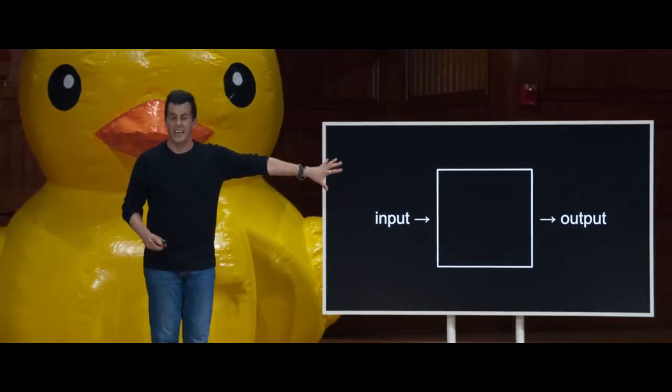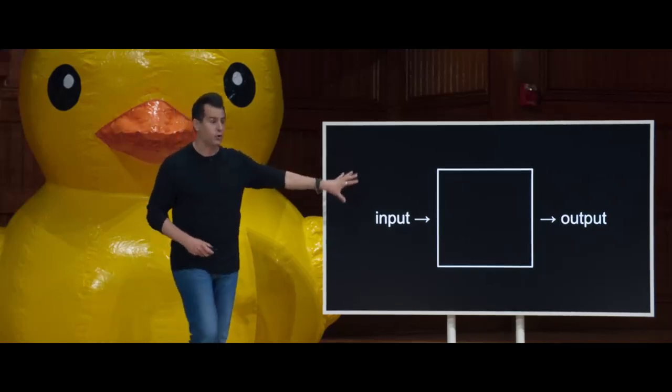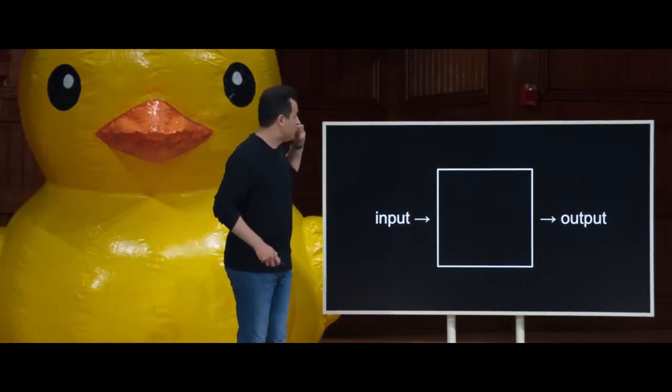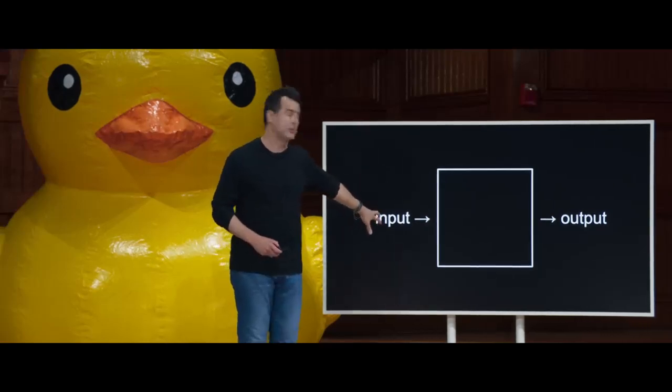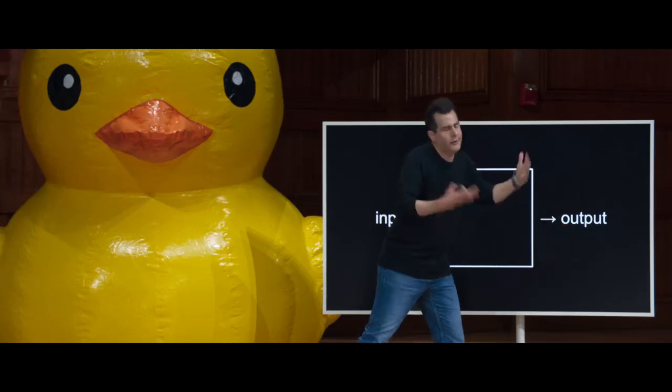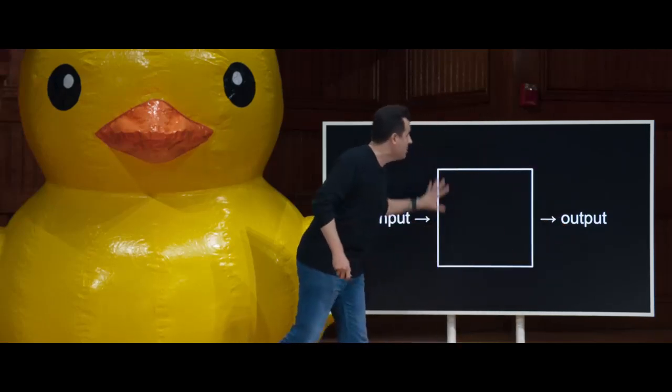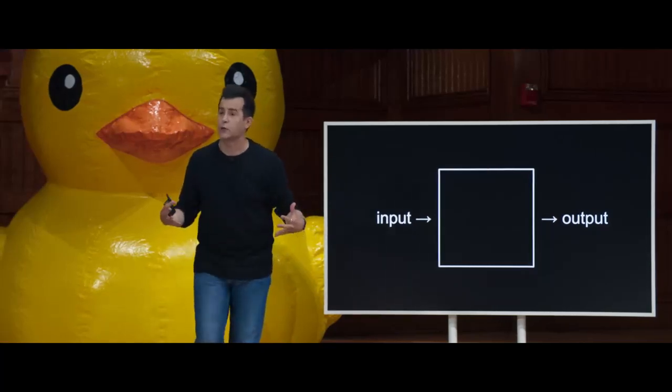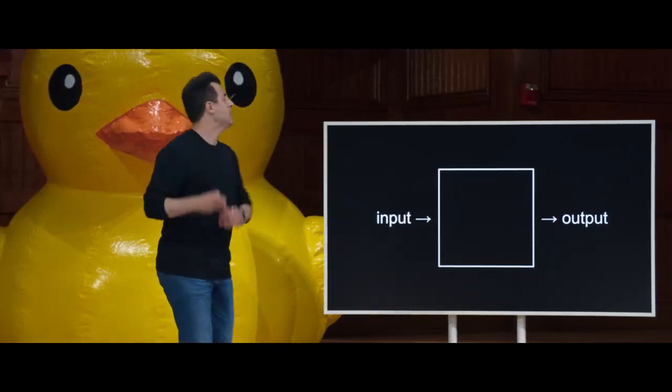Let me propose that this is it. Like, this is as simple as we can make today's goals and the semester's goals. Problems to be solved look like this. You've got some input, the problem to be solved. You've got a goal being the output, like the solution there too. And then somewhere in the middle is the secret sauce, where we'll spend the next several weeks figuring out how we can convert these inputs to outputs.